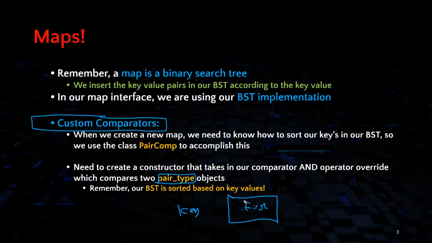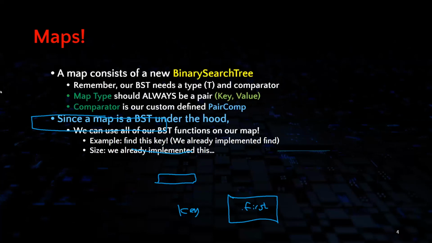And you also have to go ahead and create a, sorry, my internet cut out there. So you have to create, again, this overloaded operator to compare the .first of two different pair types. Again, look at less for that, so that should make a little bit more sense. But you want to essentially compare the .first of two different pair types. And then for the non-default constructor, you just want to take in a custom comparator and then set the custom comparator of that class. So you're doing two things there. You're creating an overloaded operator, and you're also creating a default and non-default constructor. And that is about it for map.h.